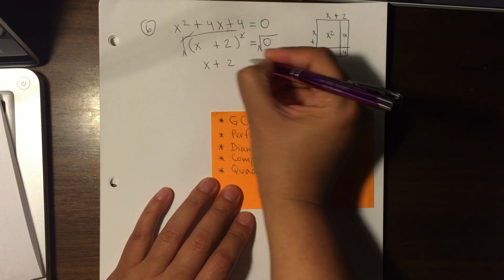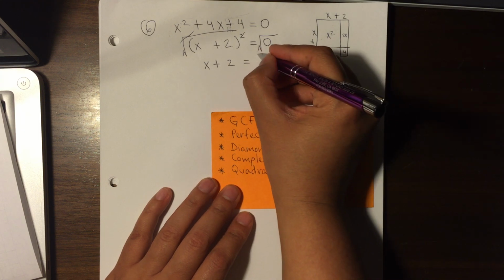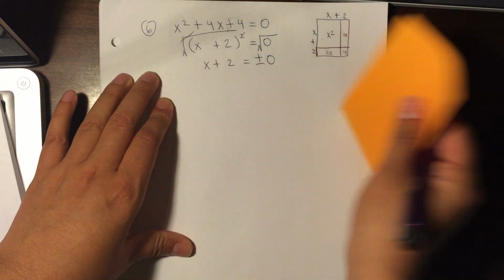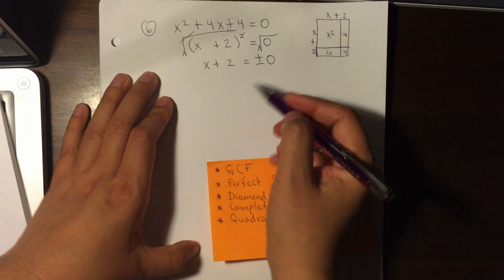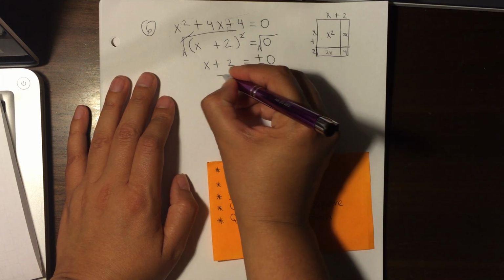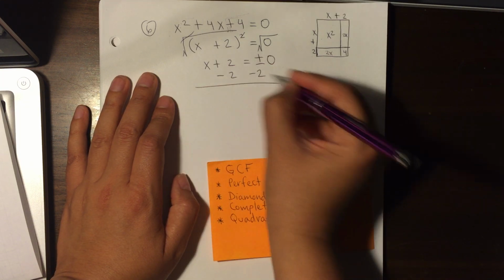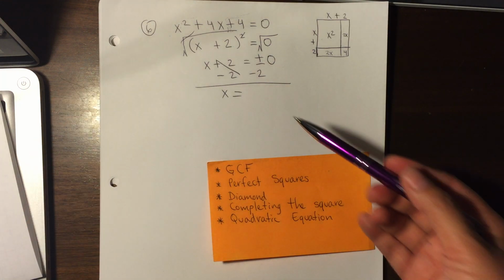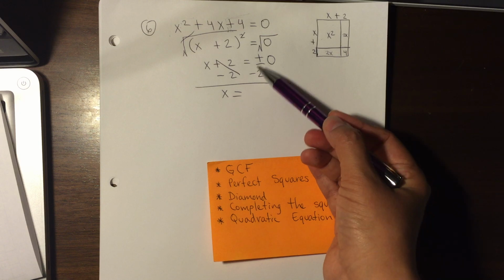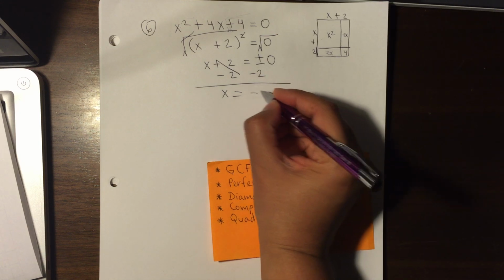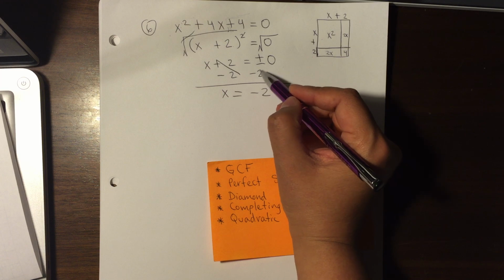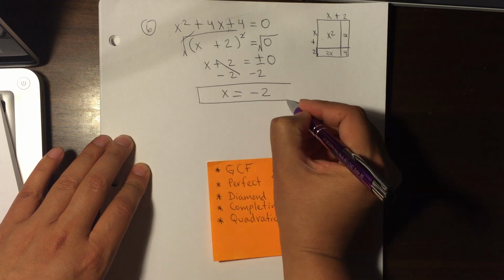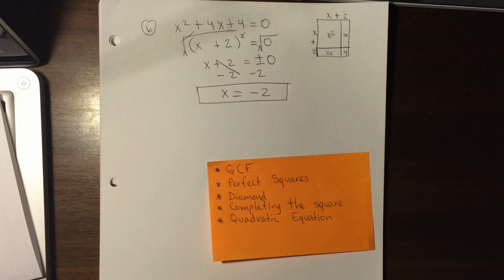and so we get x plus 2 is equal to, now this part gets a little confusing for some people. We're going to be subtracting and adding 0 to whatever we cancel from this side. Okay, so we subtract 2. And that's where we would do this negative 2 plus 0 is going to be negative 2. And when we also subtract, negative 2 minus 0 is still negative 2. So in this case, we only get one answer.